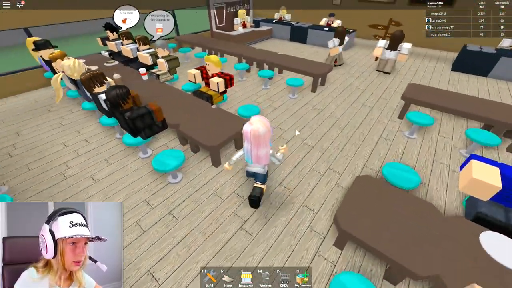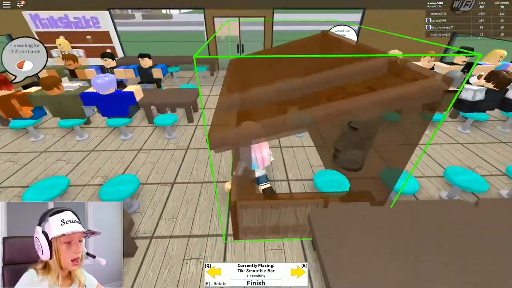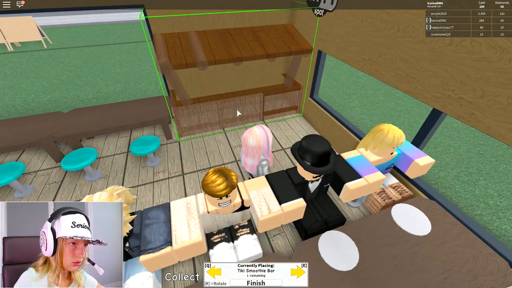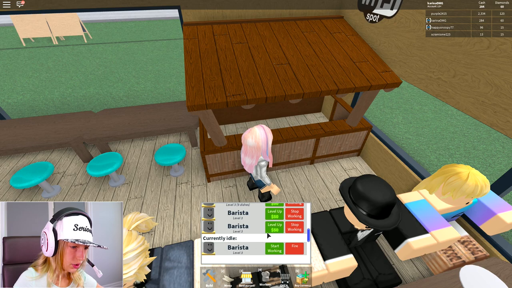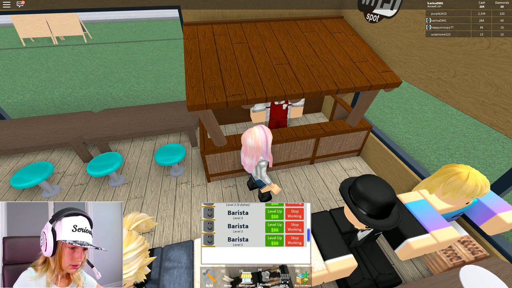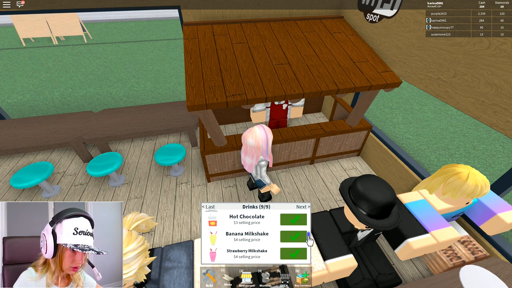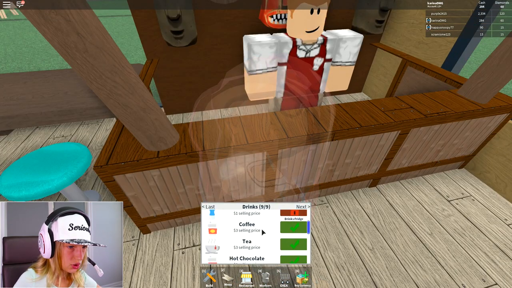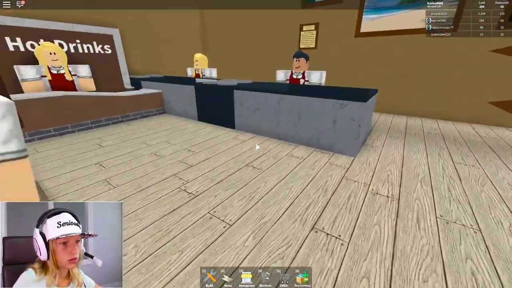Alright, but I'm gonna collect this money, those dishes. And I am going to place this down. Alright, finish. Workers, start working here. Menu. I still don't have those, but I have to. Oh, coffee, tea, hot chocolate, banana milkshake. Oh, I have all the tropical smoothies, berry smoothie, and banana smoothie. Now I just need the fridge, which is coming soon. Which is sad. Okay, I got all the things I can get for my restaurant.